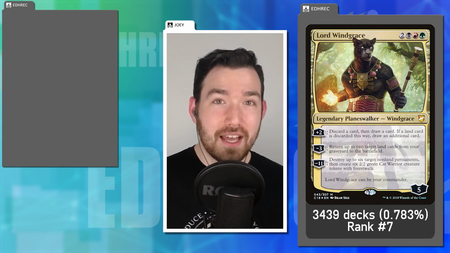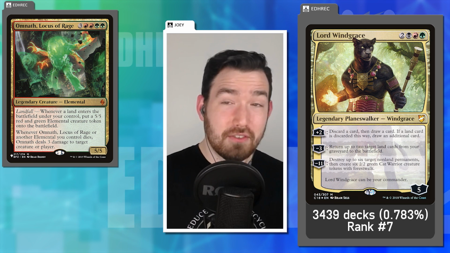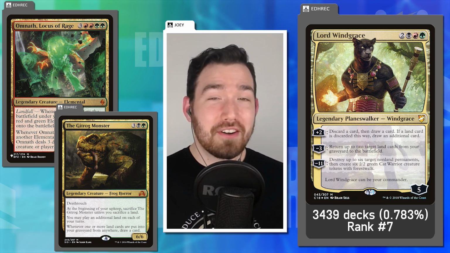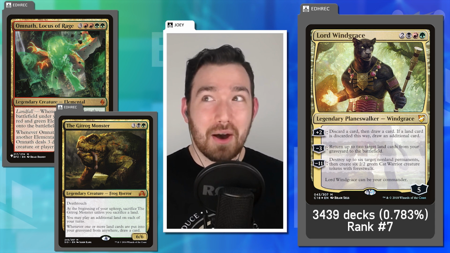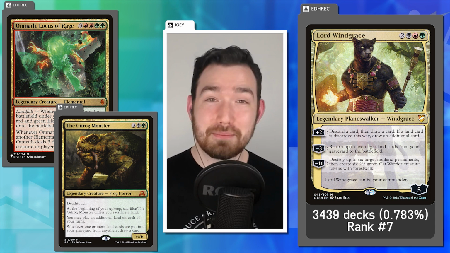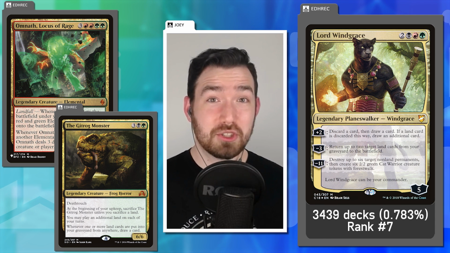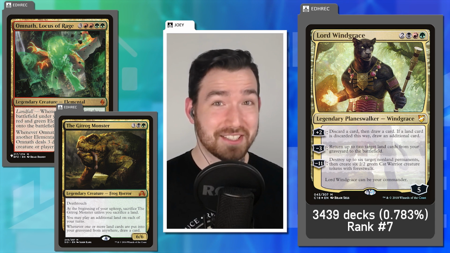You've got stuff like Omnath in there, but that's also green. You've got stuff like Gidrog Monster in there, but again, it's also green. There just are not many actual mono black or mono red cards. So maybe I spoke too soon when I said it was basically a Golgari deck. This commander is actually pushing out 2 colors in favor of green and not just 1.